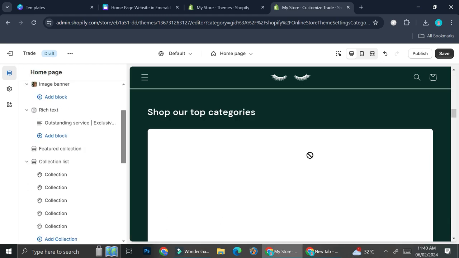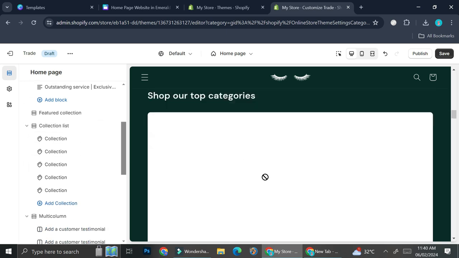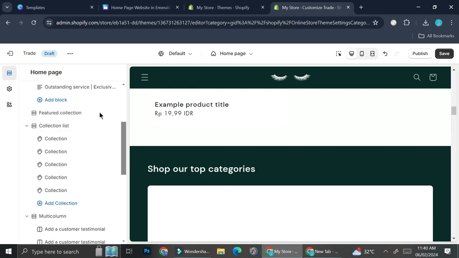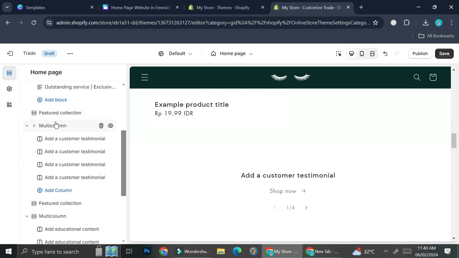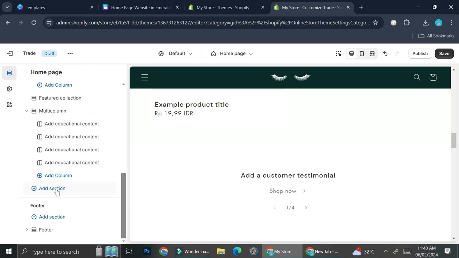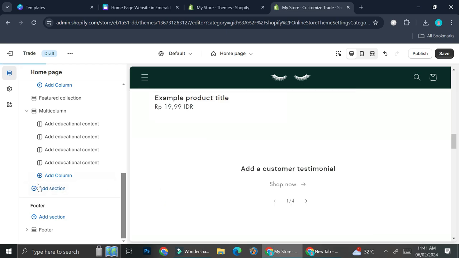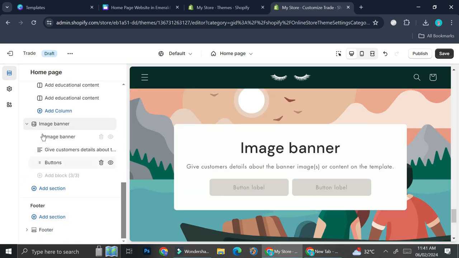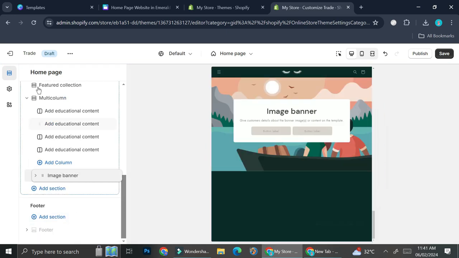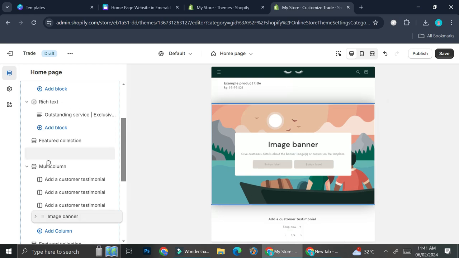And then below this, I'm going to add set of collection list. I'm going to delete this one, and then I'm just going to add a new section, and it's going to be another image banner. And I'm going to bring it below the feature collection.